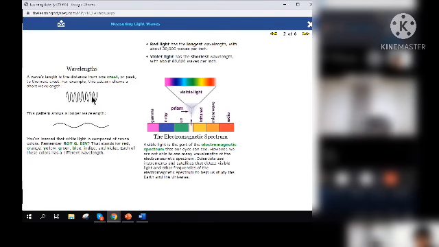Okay, now we have the wavelengths. You can see here too. So a wave's length is the distance from one crest or peak to the next crest. For example, this pattern shows a short wavelength. If you can see that the ripples are closer to each other, this is a short wavelength. The other one, this pattern shows a long wavelength. You can see that the waves or the ripples are further from each other and they are more stretched.